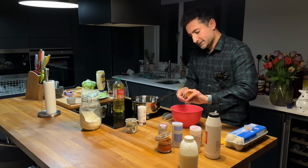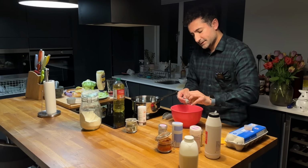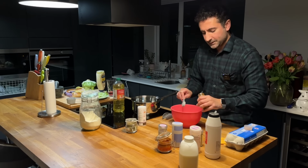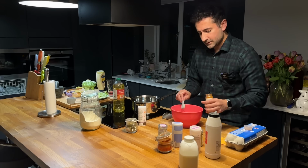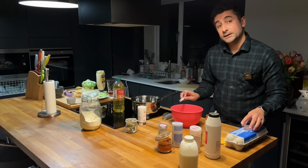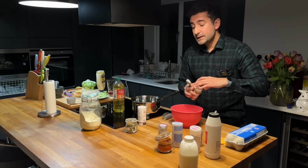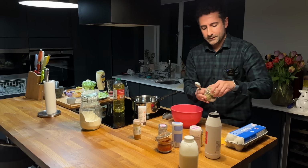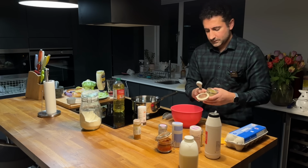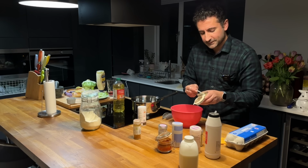This has got a kick. In the morning I tend to have just a sprinkle of cayenne pepper, some filtered water, freshly squeezed lemon and lime, a teaspoon of apple cider vinegar, knock that back, makes you feel fairly good.